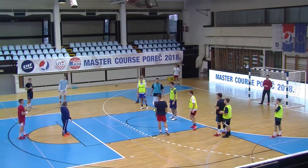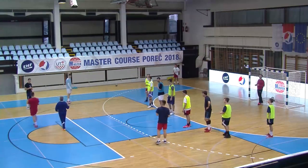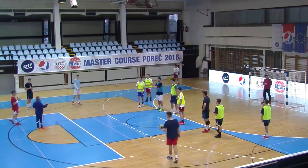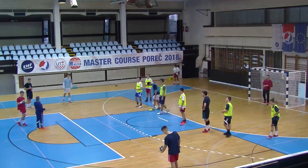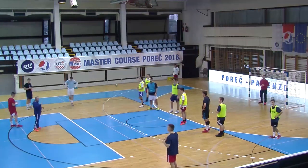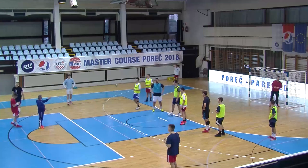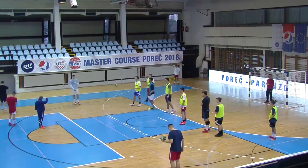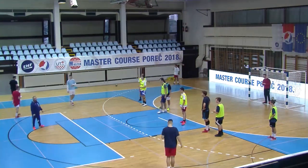And again, when we do this 2-3 times, for sure, you will be free by yourself, or one of the line players will be totally open, or the wing has a chance. The important thing is, when a ball comes from there, you go straight. When the ball comes from the wing, you go to the center. Okay? Let's see it.